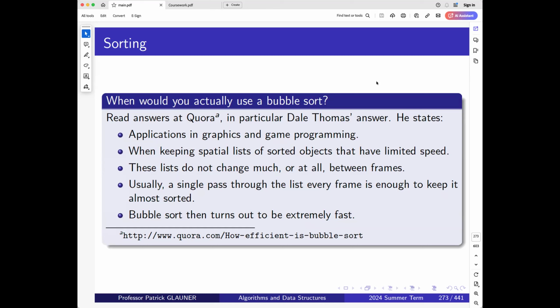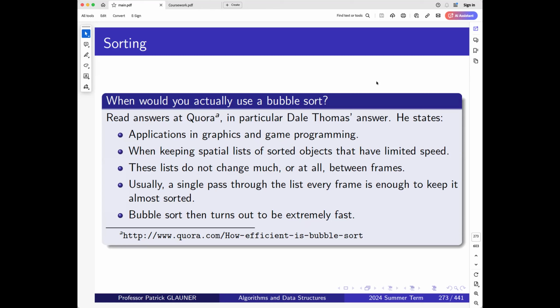For example, if you have a data set that is maybe already almost sorted, and you just want to continue almost sorting it. So you maybe don't care that the data set is not fully sorted at the end. You don't want to finish when it's fully sorted, but you just run a few iterations of the outer loop in your bubble sort, and you just want to continue the sorting, but you don't aim for it to be fully sorted.